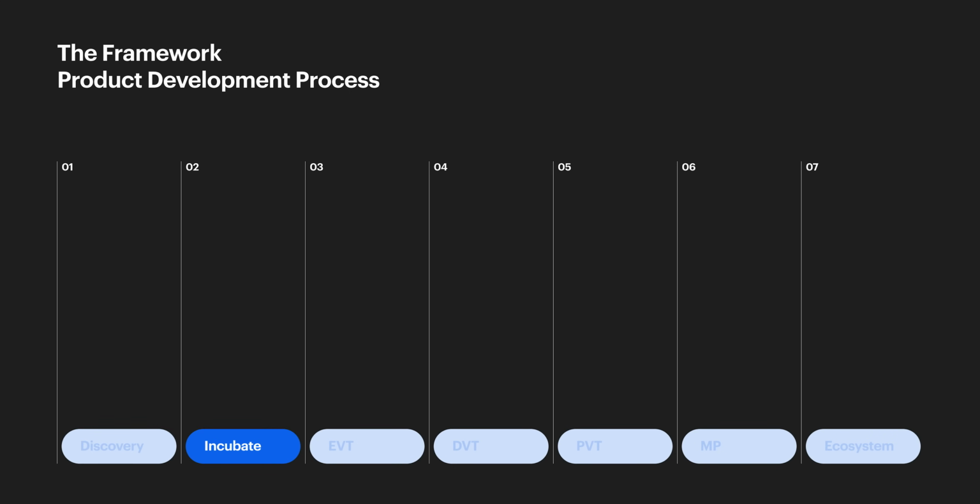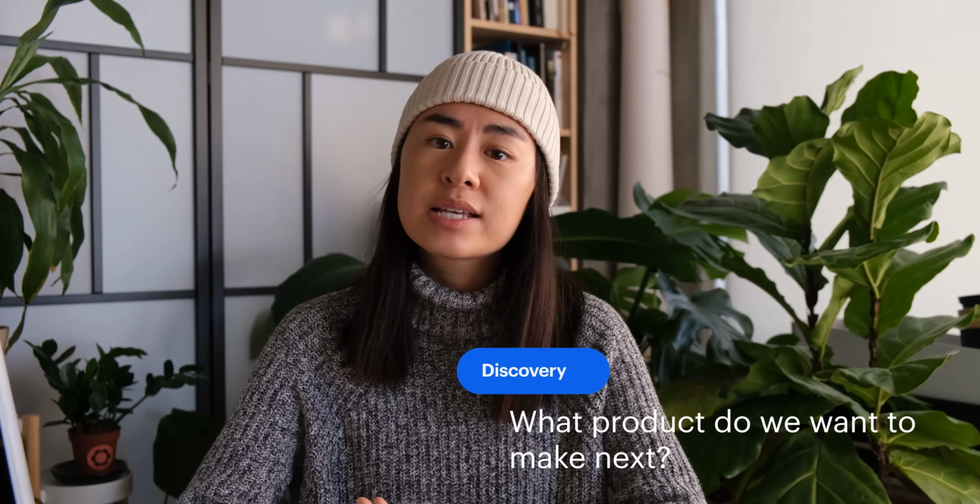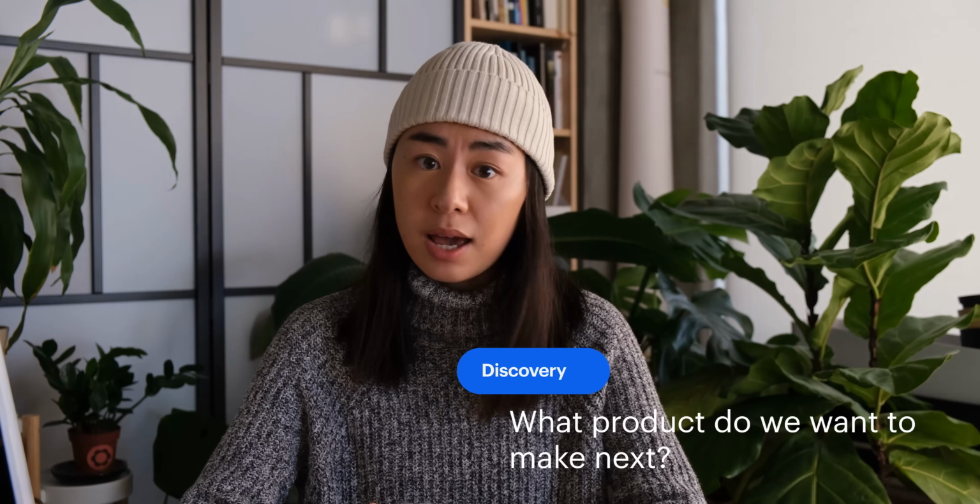So back to the product development meeting. Typically, this first meeting would just be covering discovery, where we as a team decide what product we want to make next. But because the hardware team already tried working on the SD expansion card in the past and they're just excited to get started, we get to warp pipe straight to incubate. This doesn't typically happen in our product development process and is only possible due to all the explorations that our team did in the past.